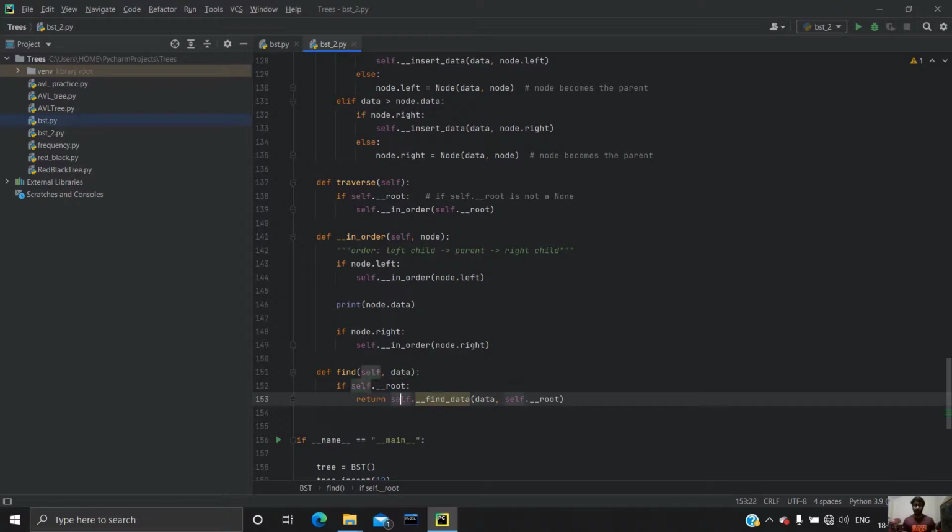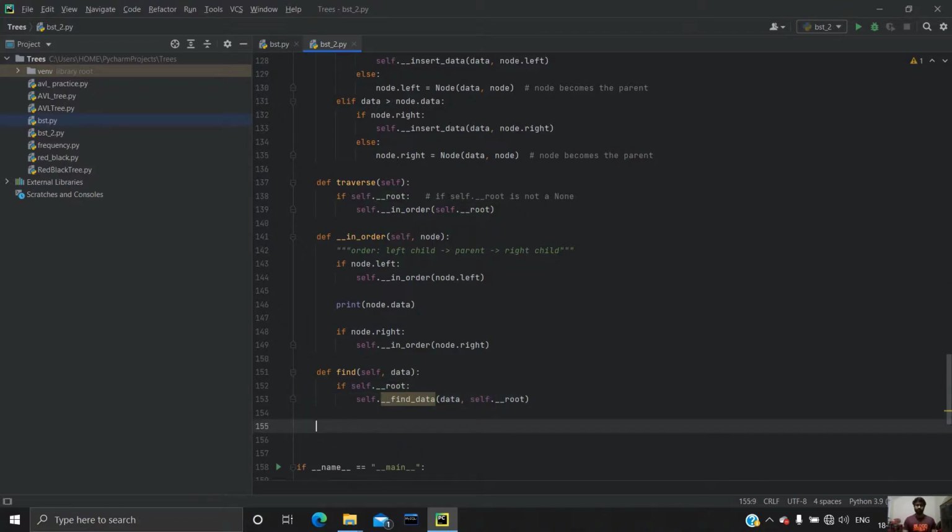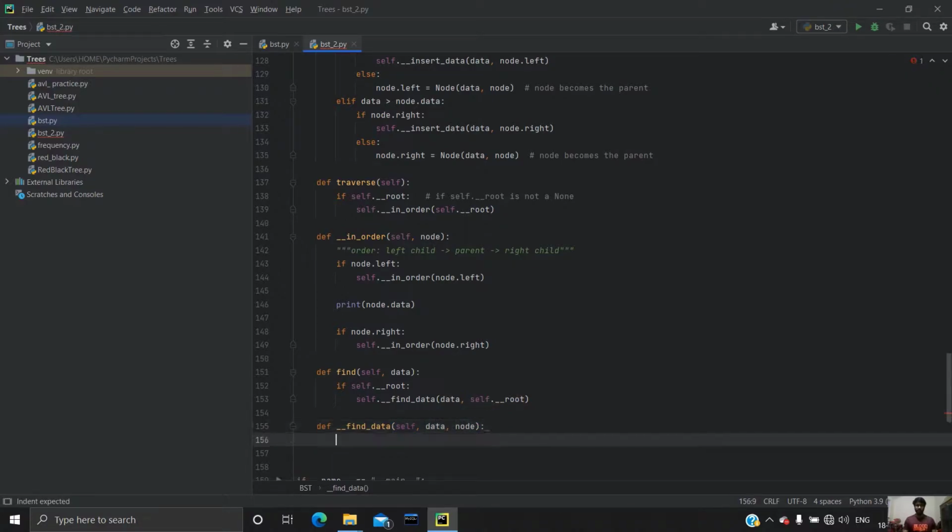For now we are removing this return statement, just to show what will happen if we don't add it. So define find_data, and it takes data and node.